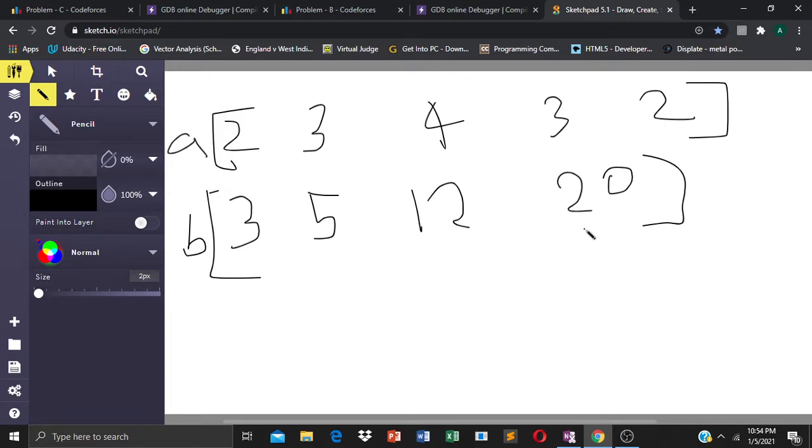Now the primary observation is here. Look at this value: what does it represent?